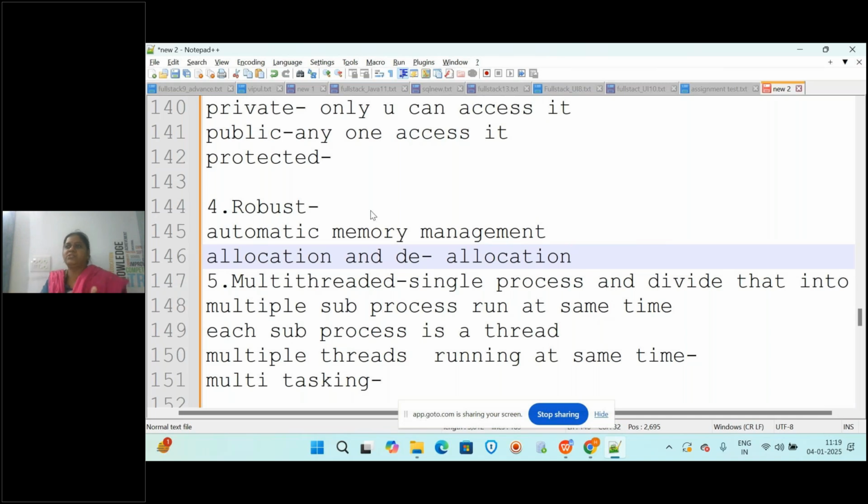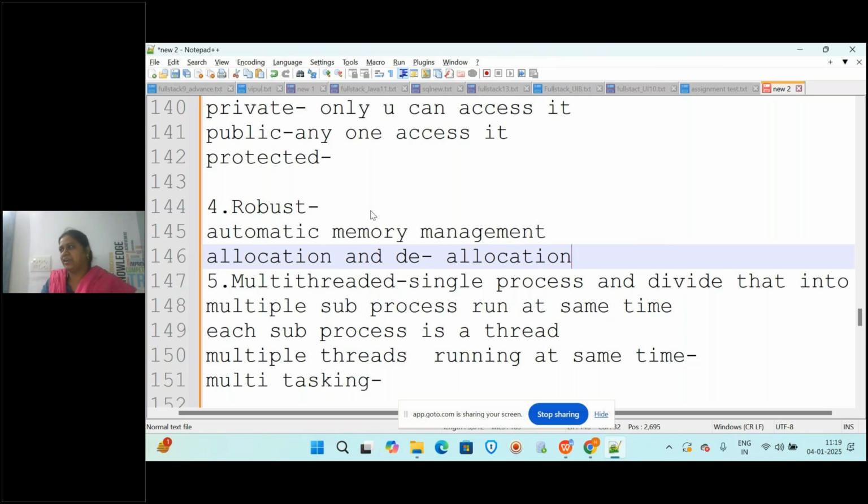Suppose the computer stores data in terms of bytes. Your total hard disk is like 1000 or 2000 GB. The program occupied, let us say, 2 bytes or 3 bytes or 10 bytes of data. Once you complete execution, it will deallocate. The 10 bytes can be used again for a second program. Because of this, what is the advantage we have? We will not get the error like out of memory.